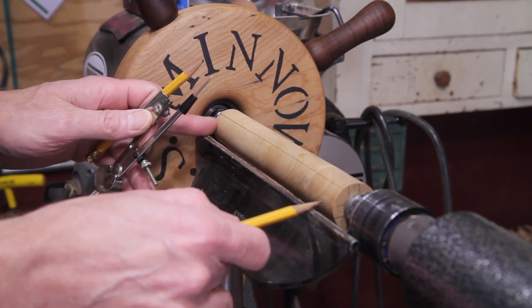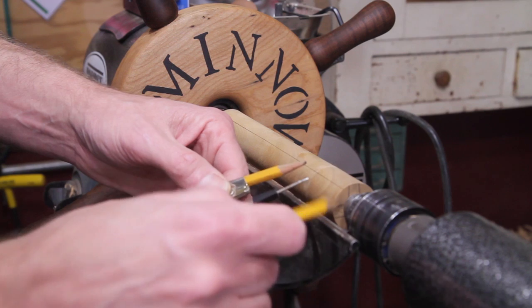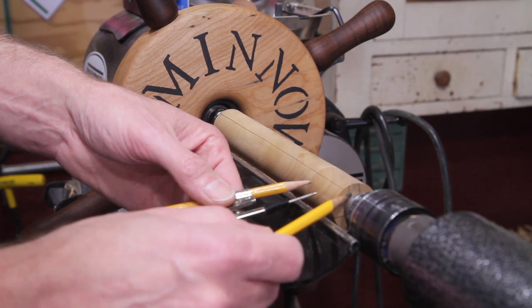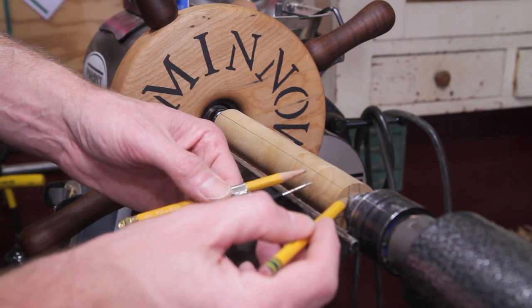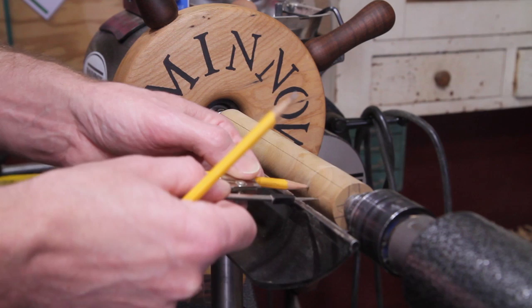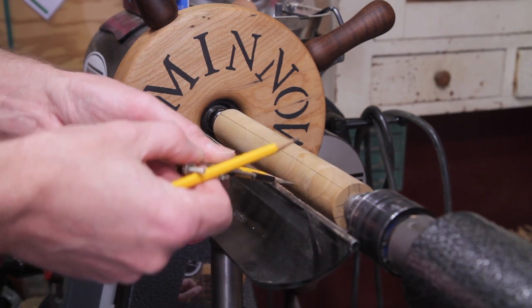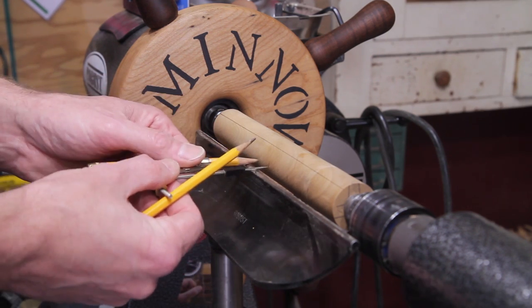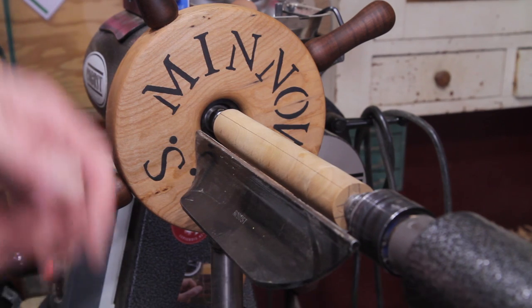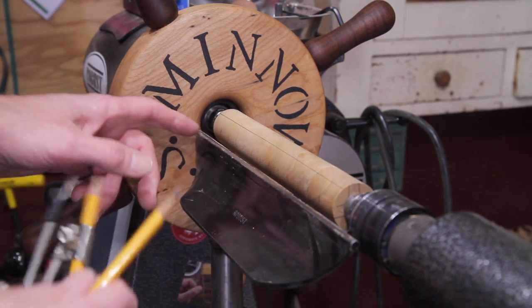Marking out for the spirals completely depends on what you're doing with the piece. I'm going to have a tenon on each end when I'm done, so I want a little bit of room. I set the calipers from the center of this point to the top, so it's half. You can vary that depending on the effect you're going for. If you want these exactly round, measure the thickness here and come in about right there, put a mark, draw it up, and repeat all the way down.